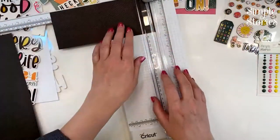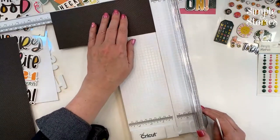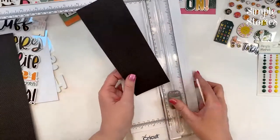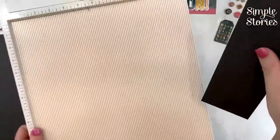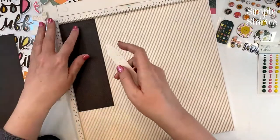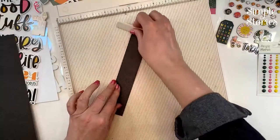You can do it exactly 8½ by 11 if you want and are more accurate. After cutting to 8¼, we turn it and trim it to 3 inches — so 8¼ by 3 inches — and this is our spine piece. We are now done with the trimmer for now. I'm going to score the spine piece in half vertically so I can fold it to make the binding piece. That double layer will give the punched spine more strength over time, since I plan on using this for several years — once you've got those birthdays in, you can use it over and over.